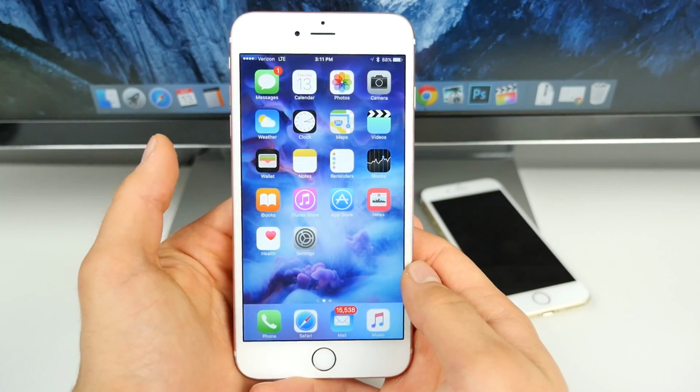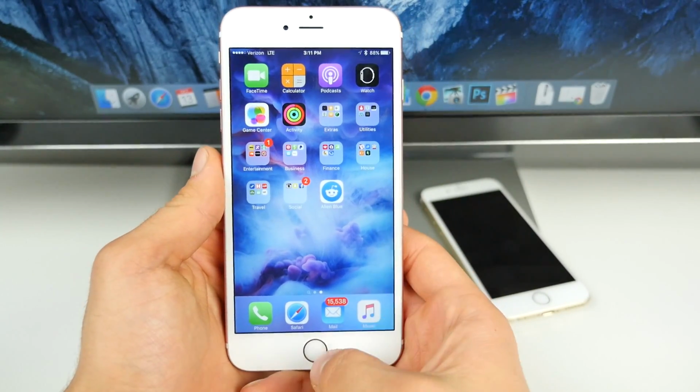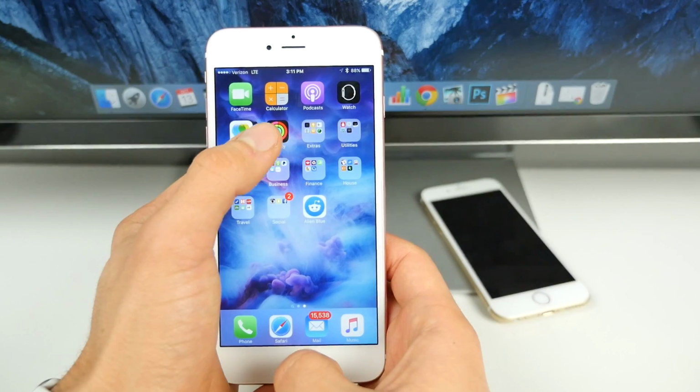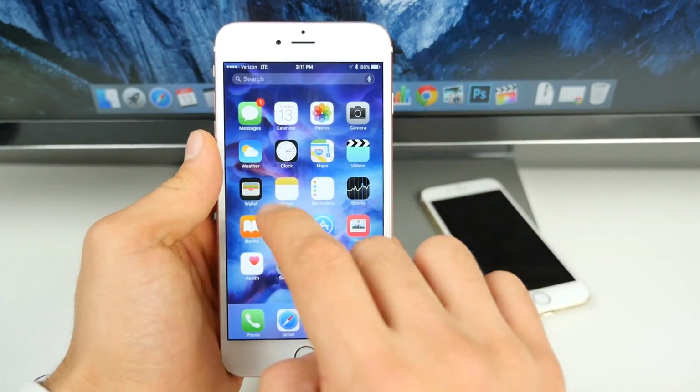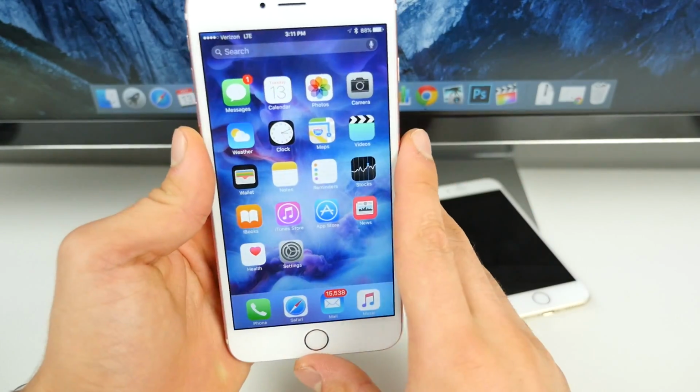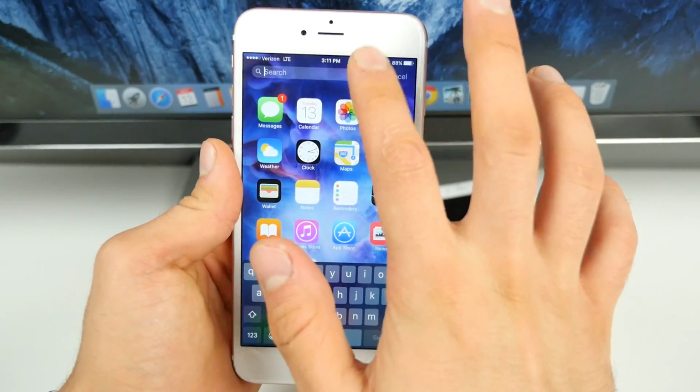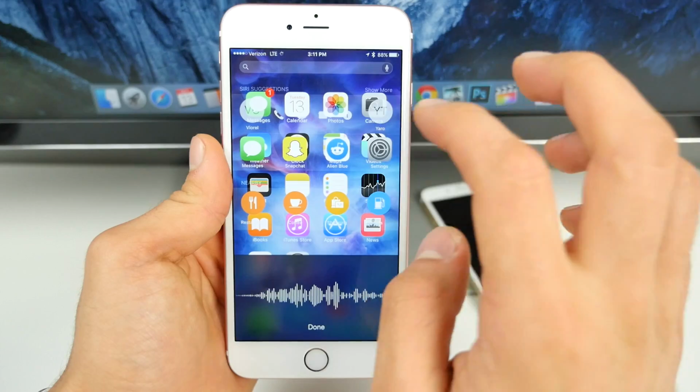All right, so another Spotlight search bug. Go to the second page, click the home button, and slide down a little bit after. So just like this, do it again. And now you have a combined search page and the home screen. So look at that. You can't do anything here. If you actually try and click on it, it freaks out a little bit.